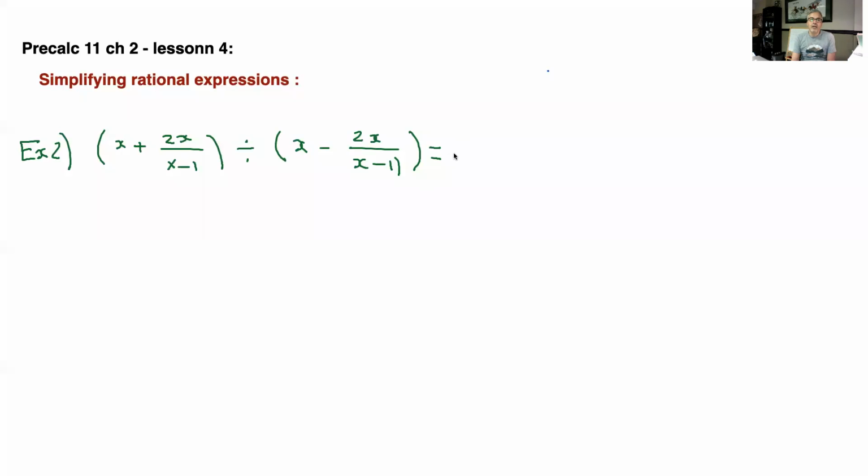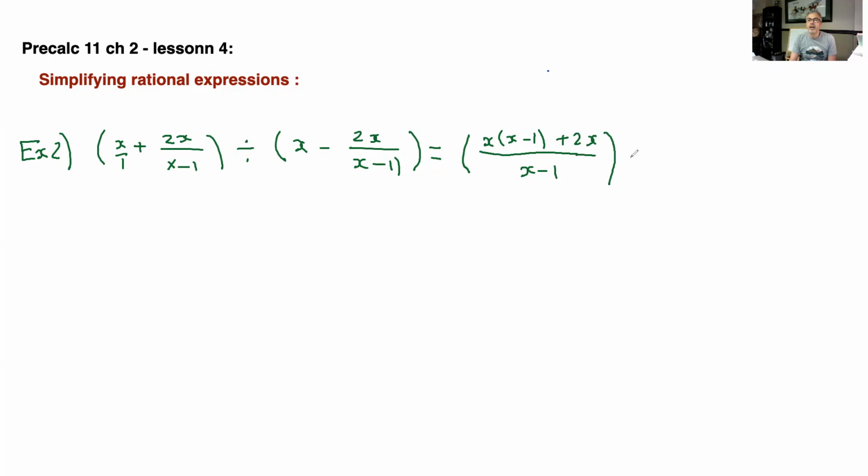Second example, it's another one where we have this divided by this. So I'm going to start doing stuff with the left brackets here. The common denominator there is x minus 1. And this is over 1. So if you compare this, the denominator is missing the x minus 1. So that's what you have to multiply the top by. Plus, and you compare this to this, it already has it. So you don't have to multiply that by anything.